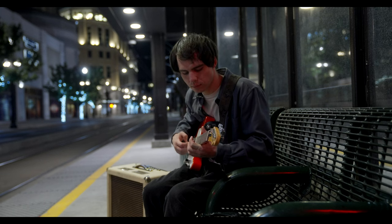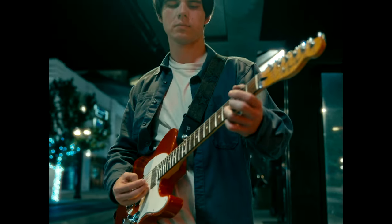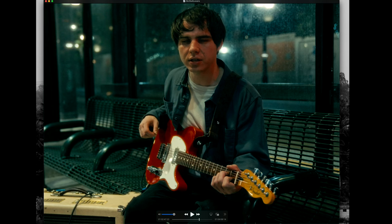One of the last scenes implemented into the final part of the video was him at this train station. I really love the lighting — there's a lot of background light texture, overhead light, and then we had a red light filling in the right side of him. We connected the two-foot light to our phone and changed the intensity to mimic a car driving by, which I thought was a neat touch.